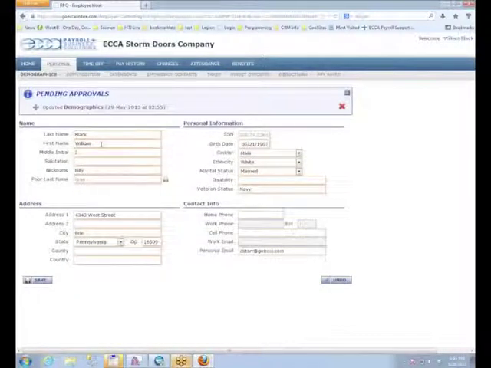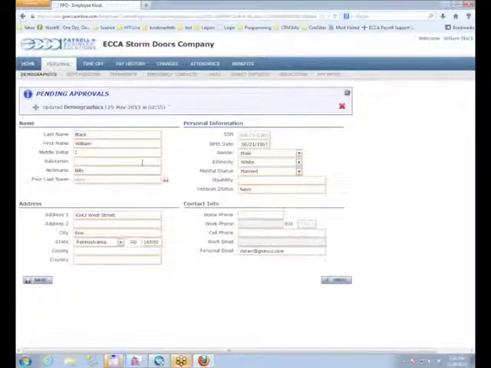If I save that, that's not going to change the payroll database. What happens now is this goes into an approval process. So an administrator or a supervisor is going to get an email in about 30 seconds saying, hey, Bill Black just changed his prior last name. They'll be prompted then to log in at some point and approve that. So until that user or supervisor logs in and approves it, this doesn't do anything. It just kind of sticks here in Bill's history.